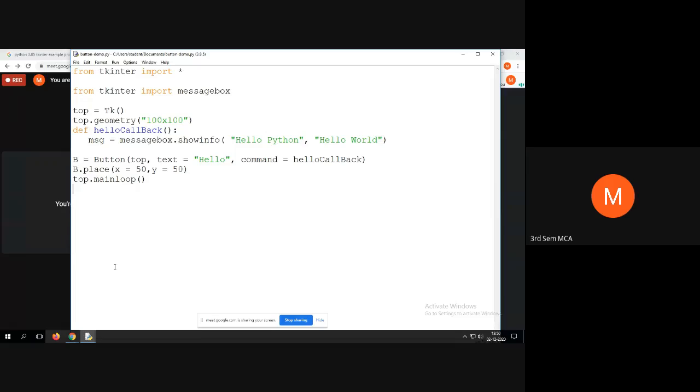The latest version we are using is Python 3.85, so we have to refer to the material written exclusively for Python 3.85.